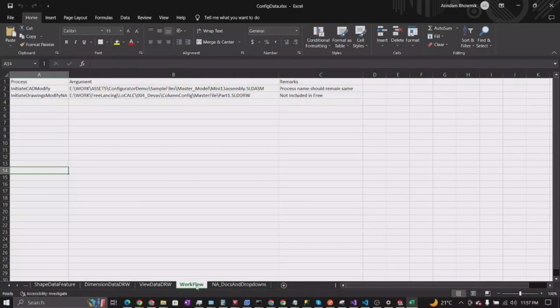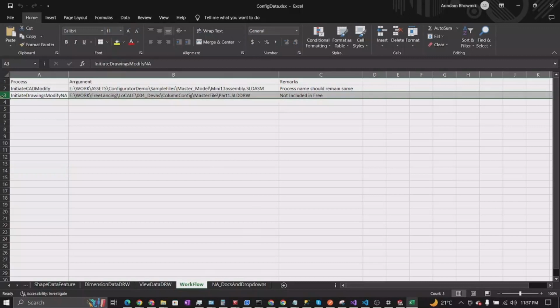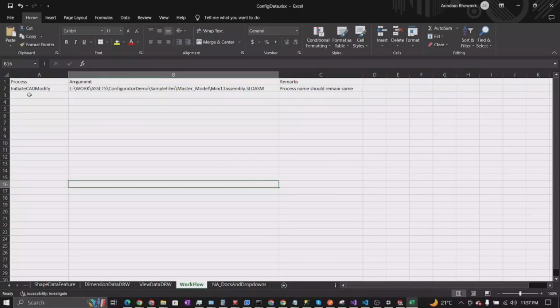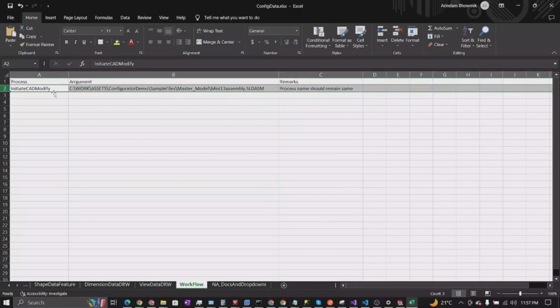This is the sheet where we configure every operation that the configurator is going to do. You can see there are different options available here. Currently with the free version we are giving CAD modify, like you can modify any 3D CAD model for the configurations. We are trying to add more functionalities like drawing conversion and other things, but that is not currently available here.